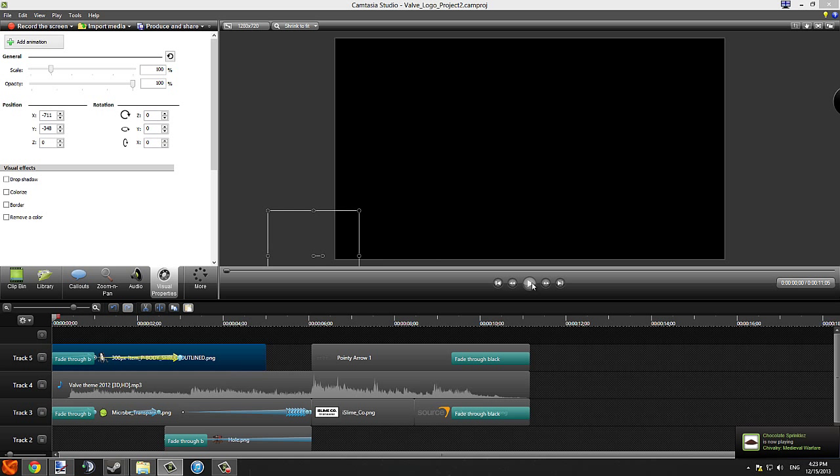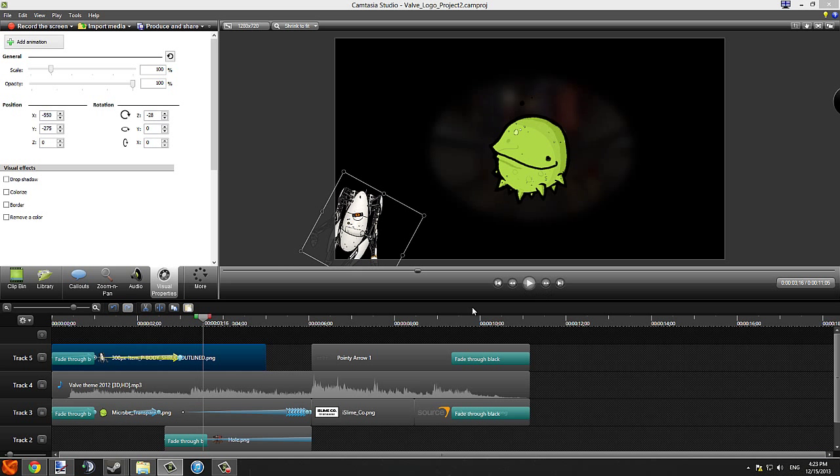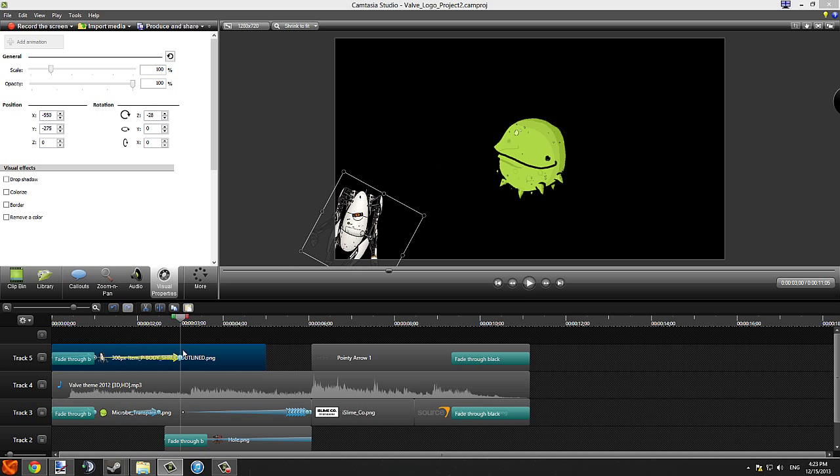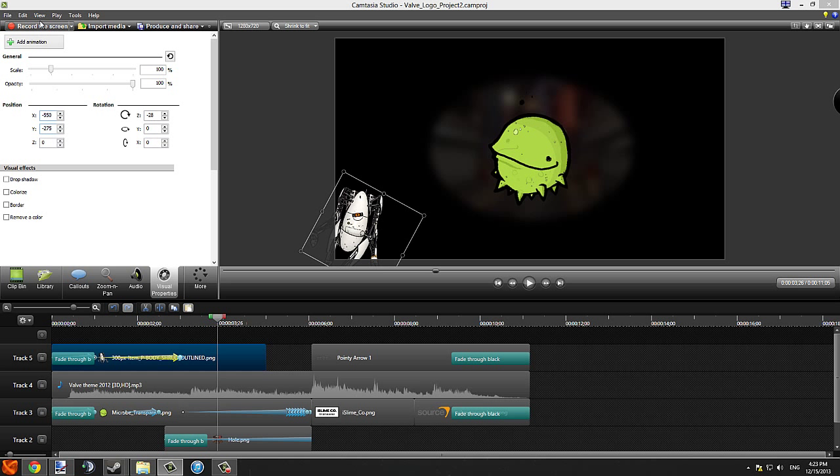Alright, so as you can see, Peabody kind of comes into the corner. It ends at this plate. Man, I cannot say what this is. It's just an animation keyframe. It's basically a keyframe. Alright, so anyway, now let's do another one. This one will make him go down here.